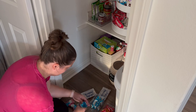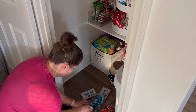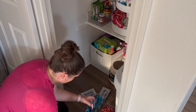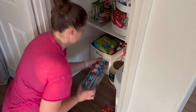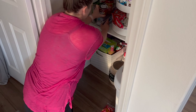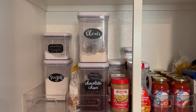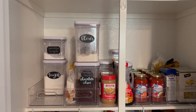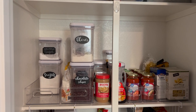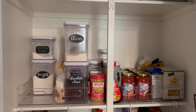So I had two more longer, thinner containers left over. And so I thought I would go ahead and put the overflow for the Lazy Susan in here and then tuck these under some of the other ones in the pantry. And then on this level of our pantry, my dad is actually going to build us another shelf in the middle so that I don't have to stack one OXO container on top of the next. So it'll be the perfect amount.